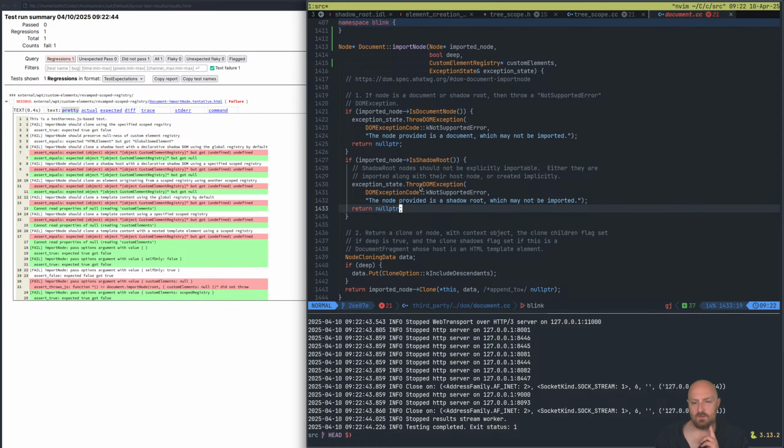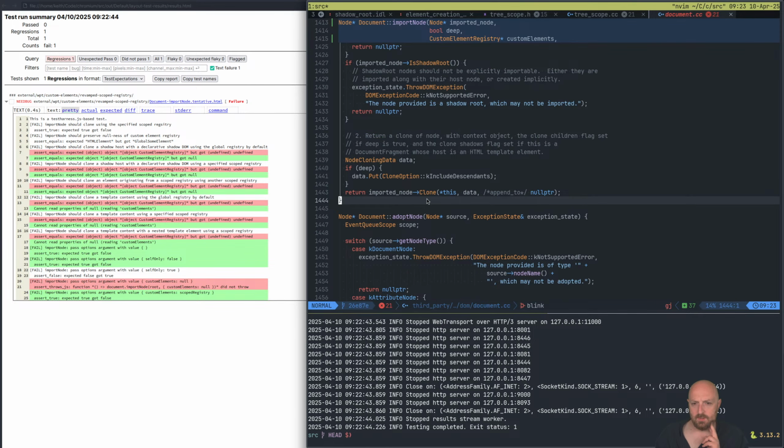So we need to, yeah, we need to probably look into clone. Wonder what clone option.